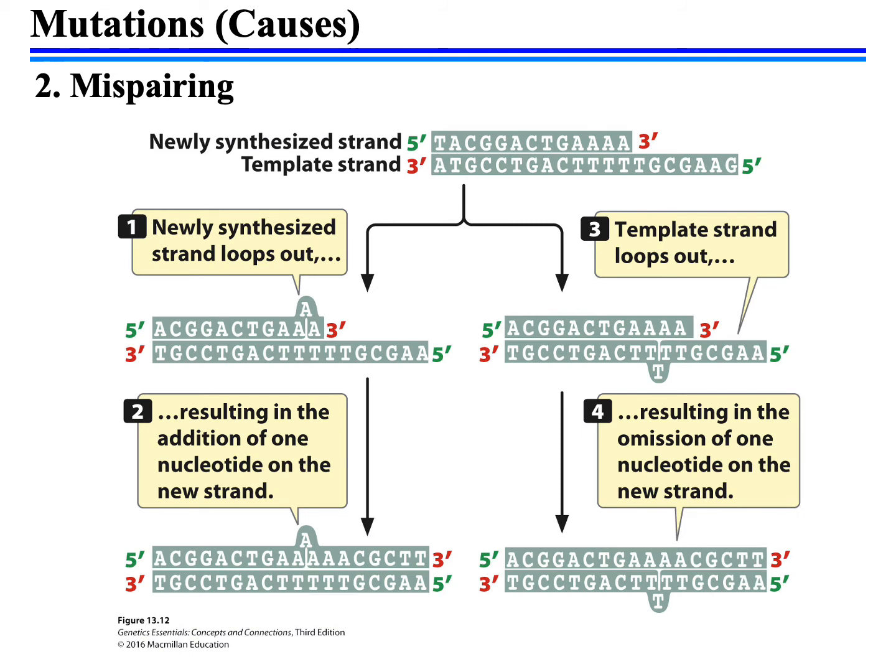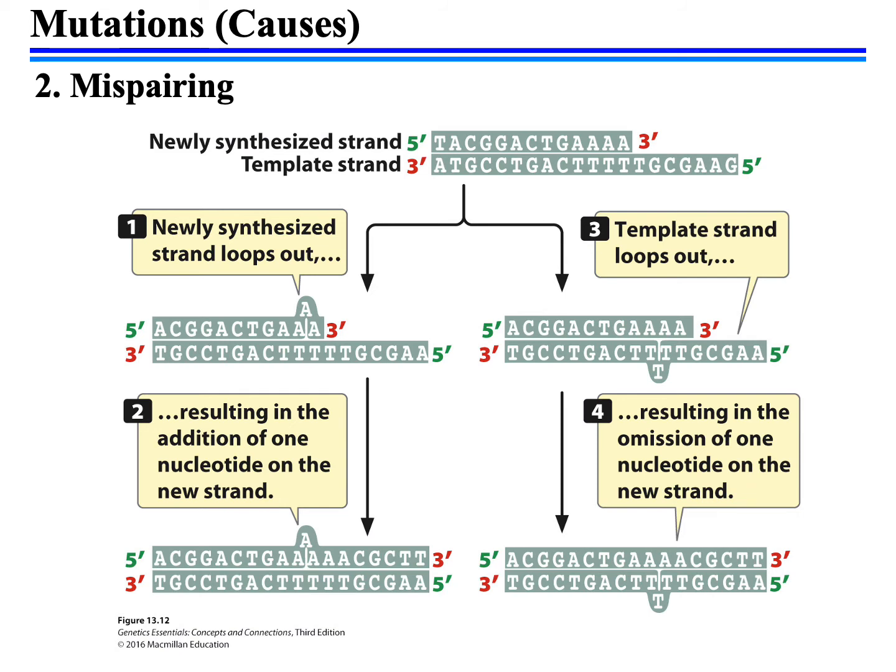However, there could be an error with that newly synthesized sequence where a slight loop occurs where one of the A's doesn't base pair anymore or is mismatched. And you can see that little blip in panel 1 of this figure. If that does in fact occur, if you follow that through the replication process, there is this blip that remains in the sequence overall. This would then result in the addition of a nucleotide in the newly synthesized strand.